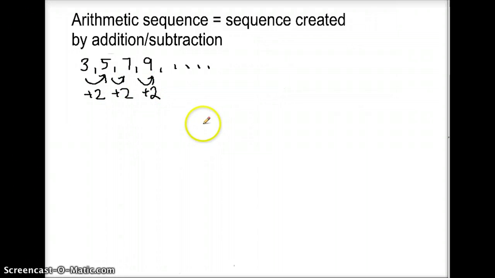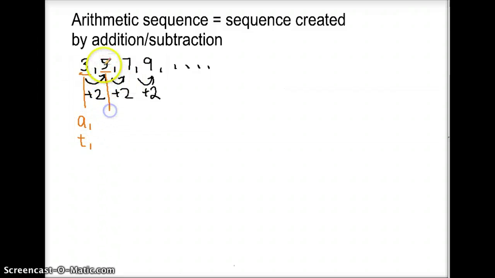So our goal here is to try to find a formula that will tell us what the nth term of the sequence is. And what nth term means is, for example, let's say 3 is the first term, and I'm going to write that as A1. This is just a notation of how you write the first term of an arithmetic sequence. I think A stands for arithmetic, but you don't always have to write A. Some people write T1, which stands for the first term, but I'm just going to stick with A1, but you can also use T1 if you want.